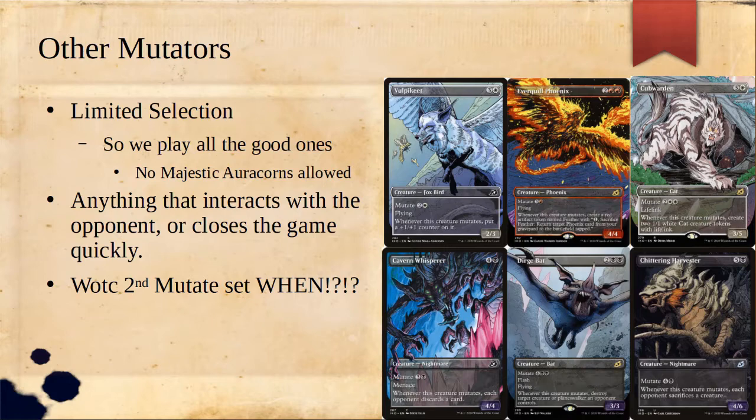There weren't a ton printed, to be honest. So we play pretty much every playable mutator that we can get our hands on. So we skipped things like Majestic Auricorn or the Parakeet, which I was kind of disappointed by, but I think the only good mutator that I didn't end up playing was Cloudpiercer. That one's actually pretty solid, but I just didn't do it. This deck is mostly white-black with just a little bit of red.